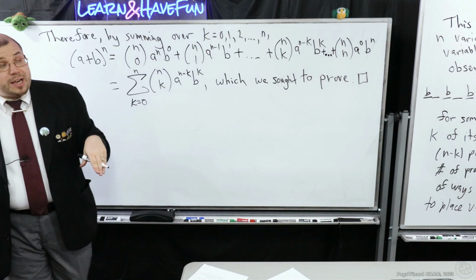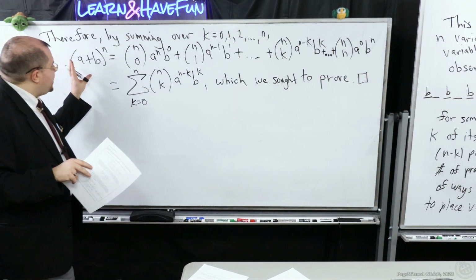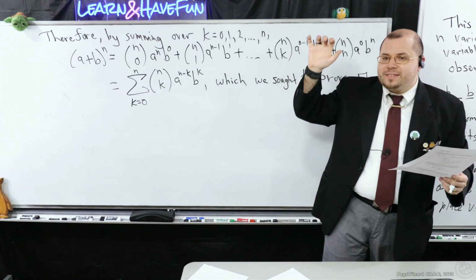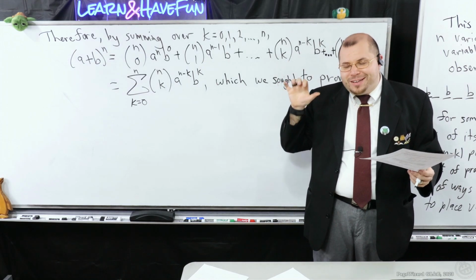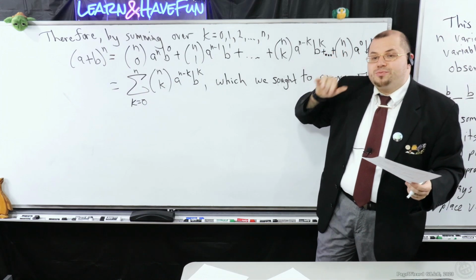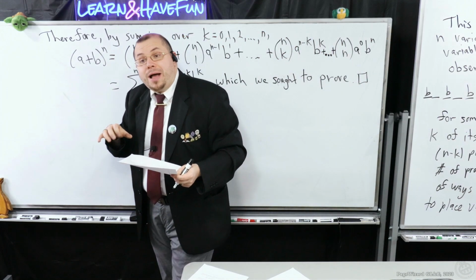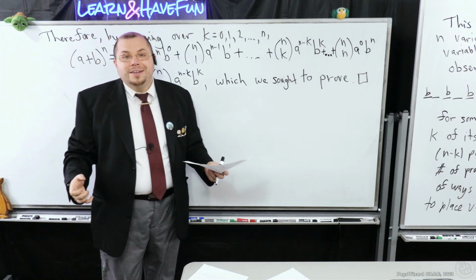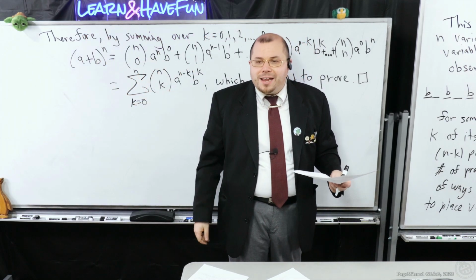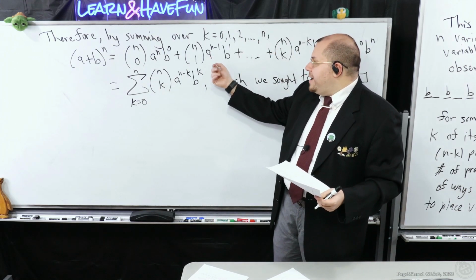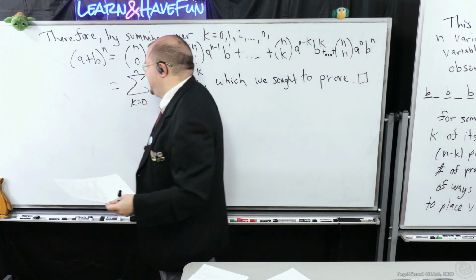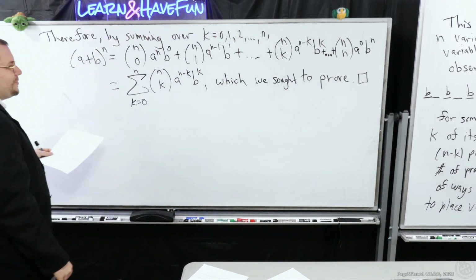So just remember, the big idea here is that we identify that this has that expansion, so it goes into an expansion of products. Then we know that each one of them actually has a specific form, and we wanted to know how many of them there are. So to consider all the products, I had to vary it over all possible values of k. And that's how I get the right-hand side. And then I simplified, or refined it, I guess. The best way to put it. But that's the proof for the binomial theorem.